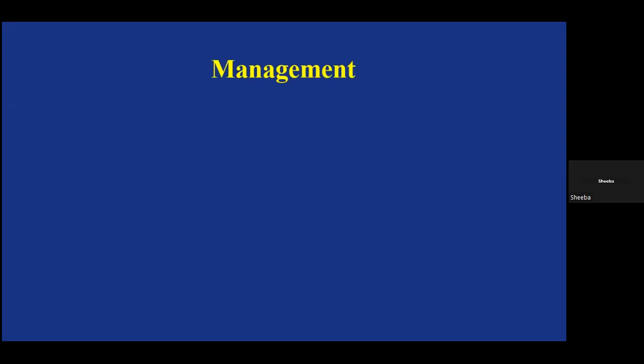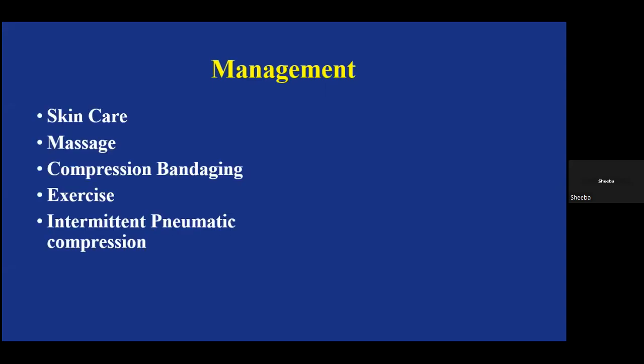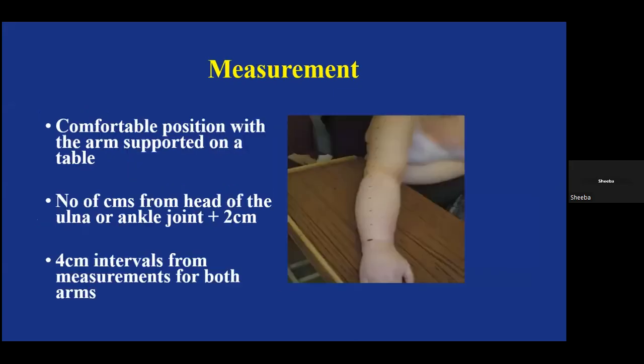So coming to the management part, there are principles of management: skin care, massage, compression bandaging, and exercise. An intermittent pneumatic compression pump can also be used, but only in stage 1 lymphedema. Otherwise, it won't help. If you do the management, you have to take a measurement. For that part we have a video. We are planning to show a video so that you will understand everything from it. After that, we will discuss.